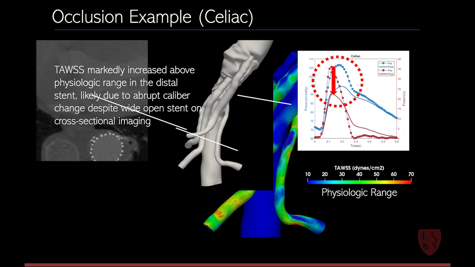A couple case examples here. A patient treated for an extent 4 thoracoabdominal aneurysm with a celiac branch occlusion. Here you can see computationally estimated flow and pressure waveforms demonstrating significant reduction from their postoperative values in the celiac stent. And then when we mapped out their wall shear stress along the stent, you can see in the distal aspect, the areas shown in red have a higher abnormal wall shear stress associated at that native stent interface.